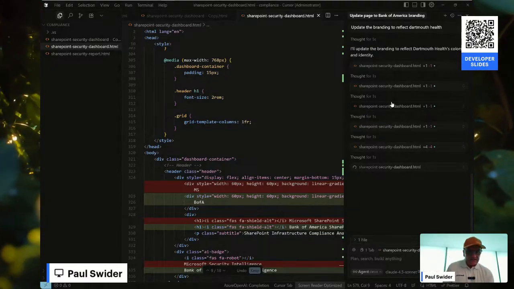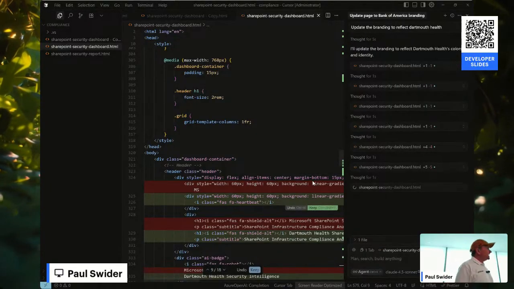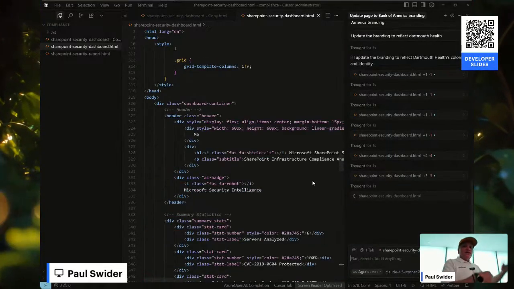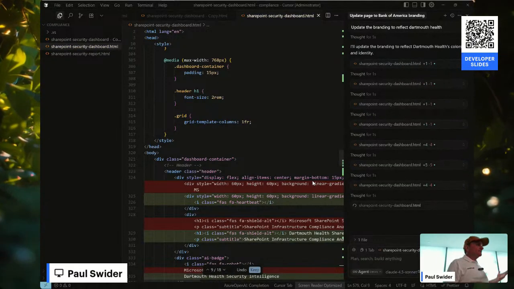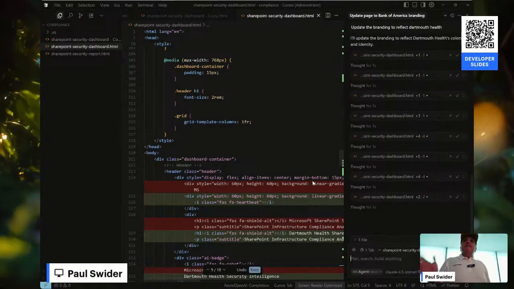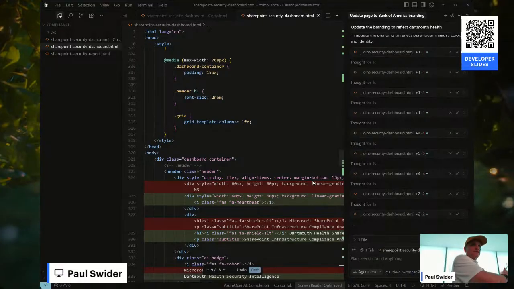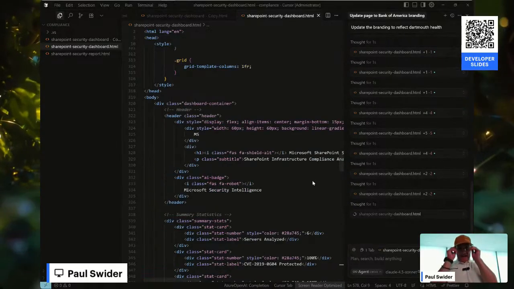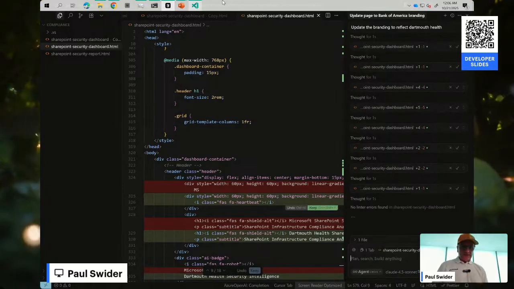So now you can see it's updating, it's making tool calls. Now, sometimes when you're using your vibe code editor, it will also call out to a terminal window, and it will actually run your program and test it for you. And if it finds a bug, then it will go through and fix the coding bug, hopefully, in most cases. And again, the purpose of this demo is to reinforce that this is exactly what we're talking about when we're talking about agents. It's the ability to have knowledge and the tools that take action on your behalf. So hopefully this will wrap up here shortly.